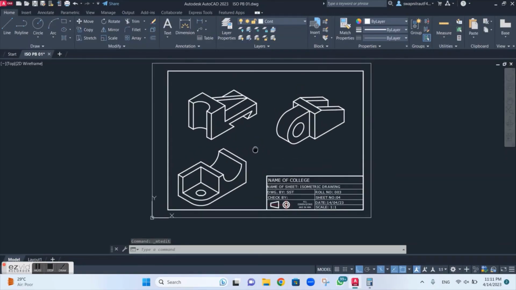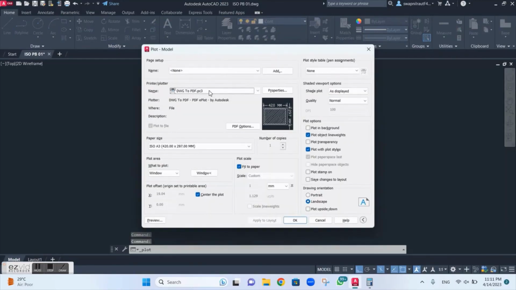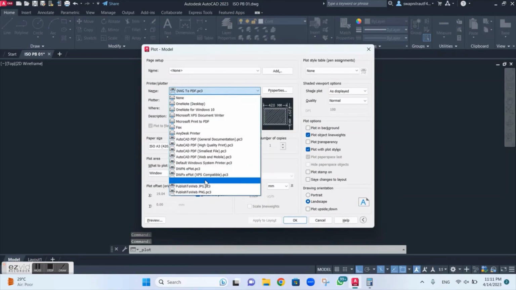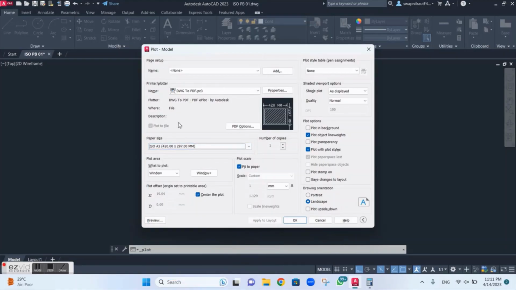Now in order to print it I need to go for Control P. I repeat, I need to click on Control P. As soon as I click, this window opens. So first I need to select DWG to PDF. Under paper size I need to select ISO A3, 420 by 297.